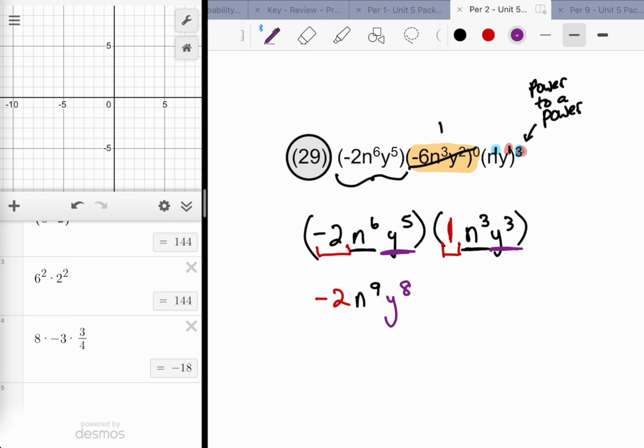All right. All made a whole lot easier based on the fact that that middle expression canceled away to just a 1. All right. And that 1 doesn't factor into the solution in any way, because if I take this answer and multiply by 1, 1 is a multiplicative identity. It doesn't change anything. All right.